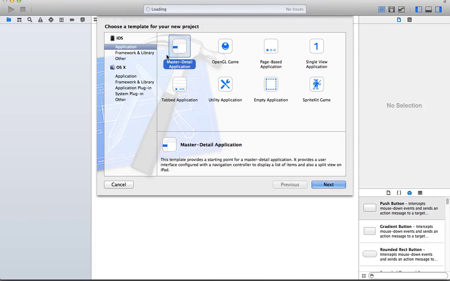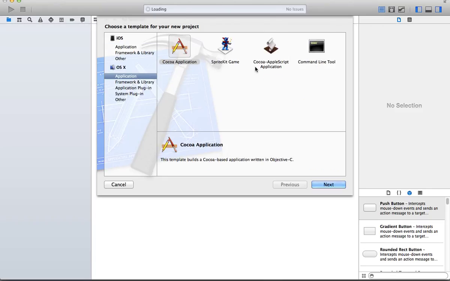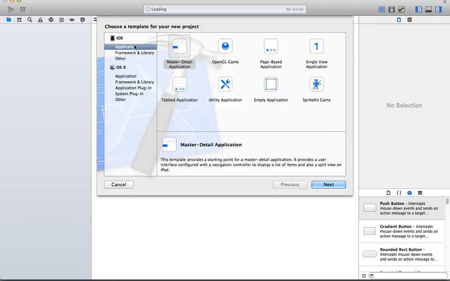Quick question. When you try to build an application, you are choosing these templates. When you're trying to build a library, would you use the other options? For if you're going to create a Cocoa Touch static library, yeah. You know, these are basically for the iOS interface, and then these would be for applications. Every development of iOS products will be using Xcode? Generally. No, you have to use Xcode. Yeah, that's what I'm asking. Oh, yes, yes. You can't do it any other way.